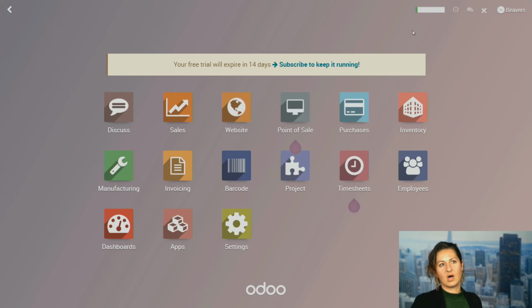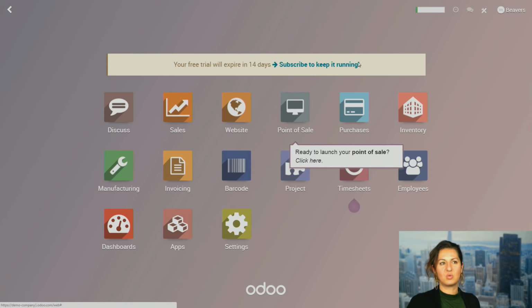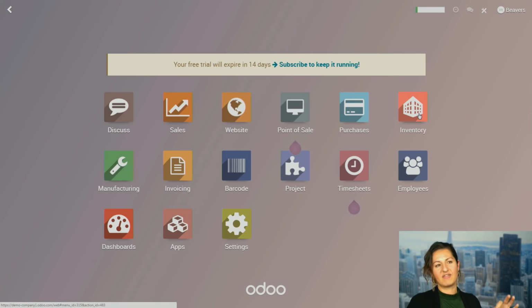The reason why exporting and importing into Odoo is not very straightforward is because each one of these applications is considered its own data set, its own data table. And the way that they correspond is through relational fields. If you're importing data into Odoo, it's going to be populated not just in one app. It's going to be communicated across the system. And so if you're wanting the inventory to be talking to the purchasing side and to have certain data attached to that, you need to know those relational fields.